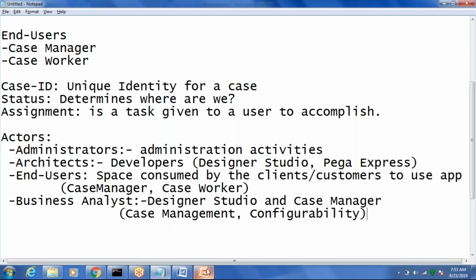They just look into these two things, whether they are established properly or not, and get some insight on the application, not at a deeper level, but at a high level. All right, so this is another actor who is going to engage in the Pega platform.